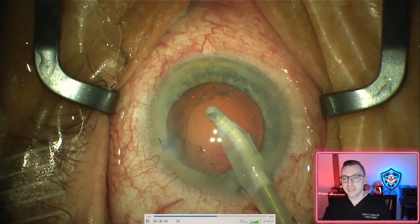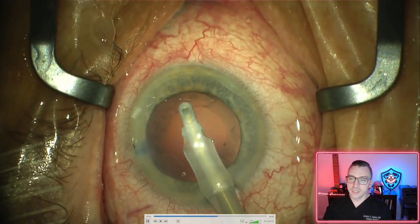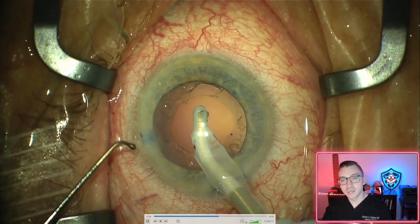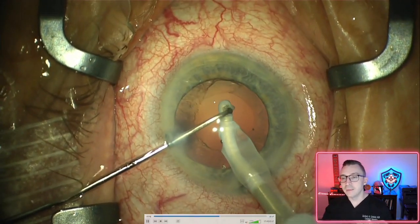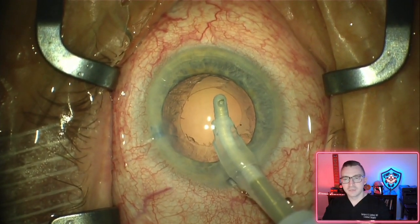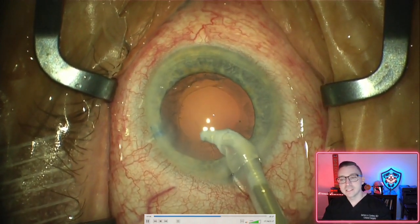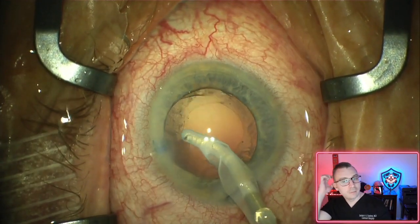So now I'm actually taking another handpiece here. This has an irrigation port right here, and an aspiration port, a suction port here. I'm going to use that to suction off the last bit of this cataract material here. This is that cortex material I was telling you guys about earlier. If you leave this in the eye, it's going to cause some inflammation. It's going to be very difficult to control. Patient has to be on steroids for a long time, and you would get a lot of haziness that forms in the back of the capsule here, forming what's called a posterior capsular opacification.